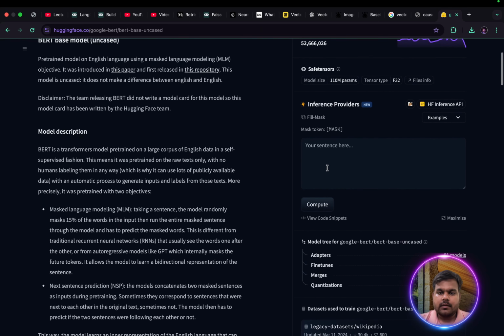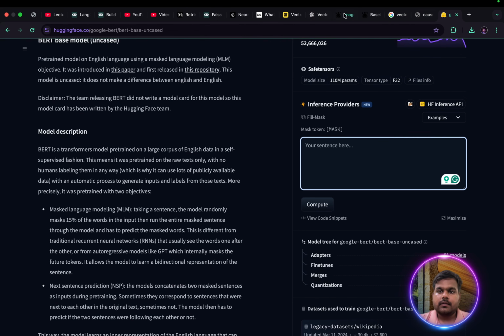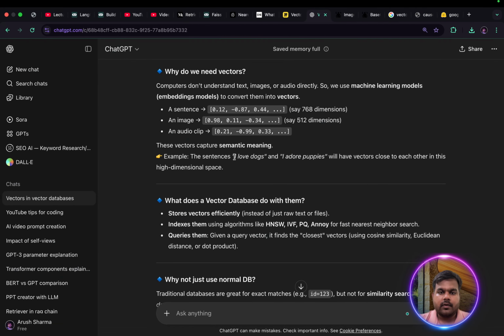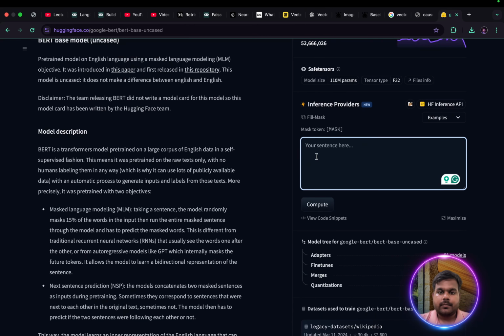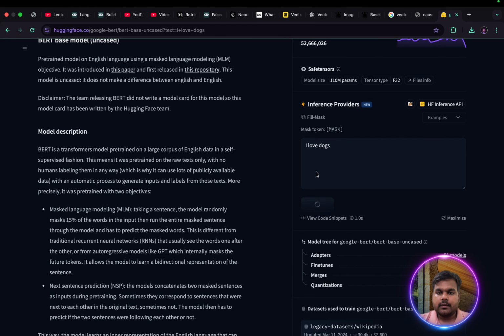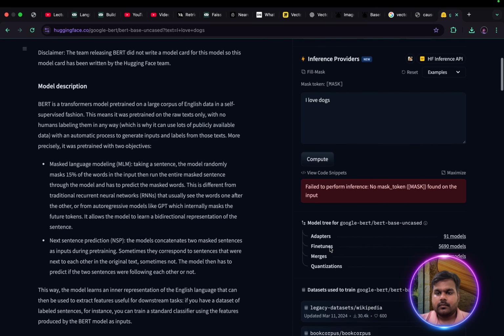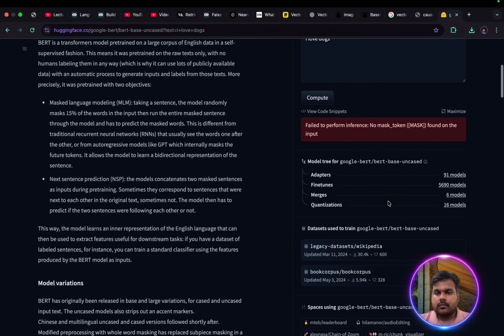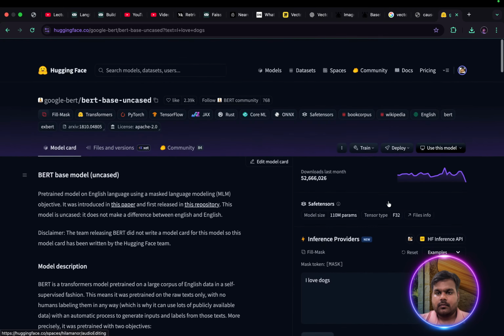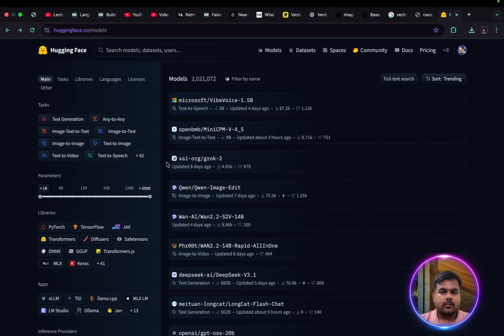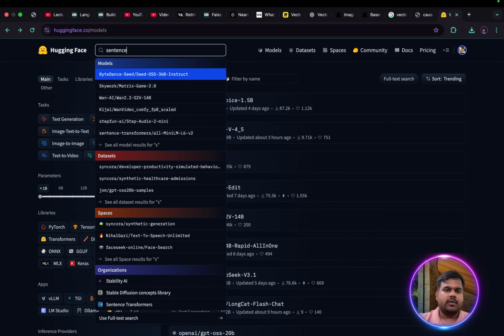You can see if we paste our sentence, I love dogs, and compute, let's see what we get. Let's just use sentence transformer.